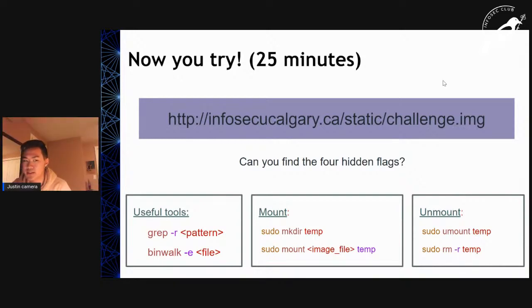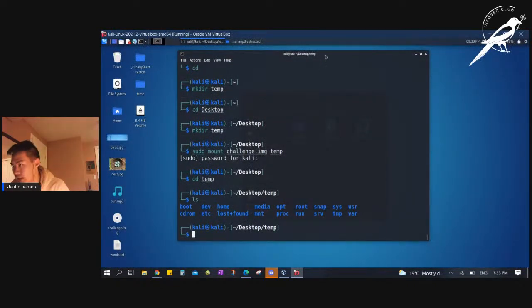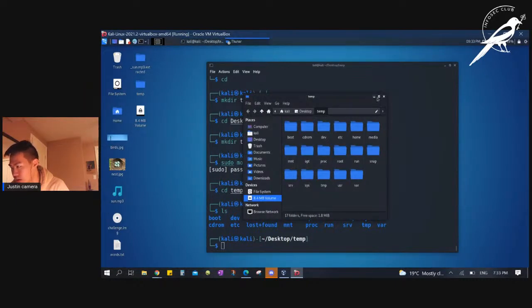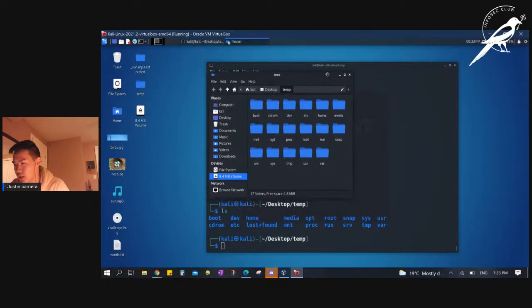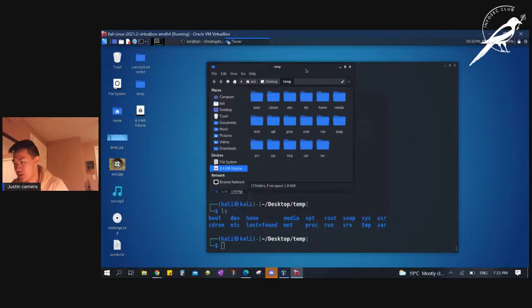All right, folks, how's the challenge going? Hopefully you're finding some flags. If you're not, don't worry about it. I'm here to give you guys a hint. So let's take a look at, again, the file system that we mounted. You may or may not be familiar, but this is pretty similar to what a Linux file system will look like from the root. So if you've participated in previous InfoSec challenges, a good hint is to always look in home and root. So look in home and root, see if you can find anything there.